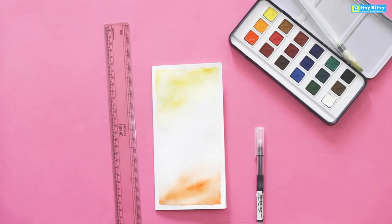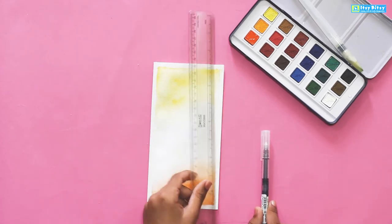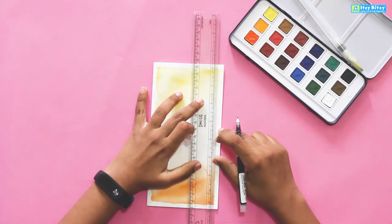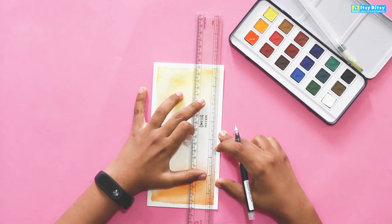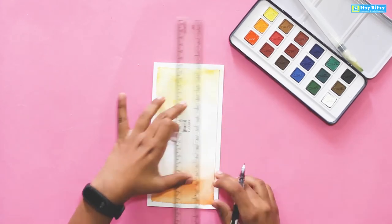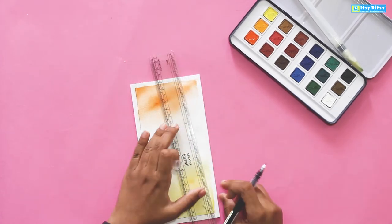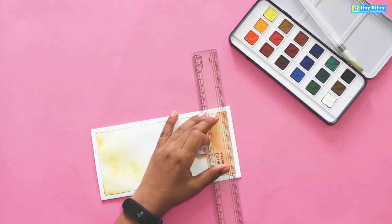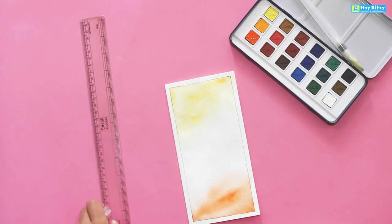This is completely dried, and to make it nicer, I'm going to mark the outline with this black pen. Yeah, we are done.